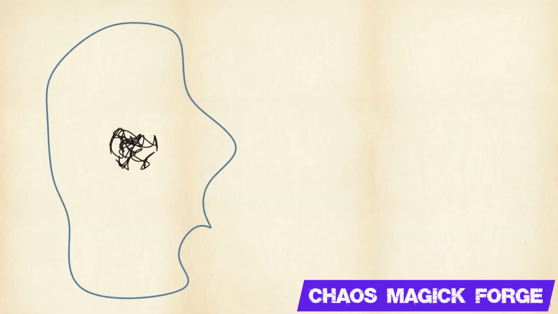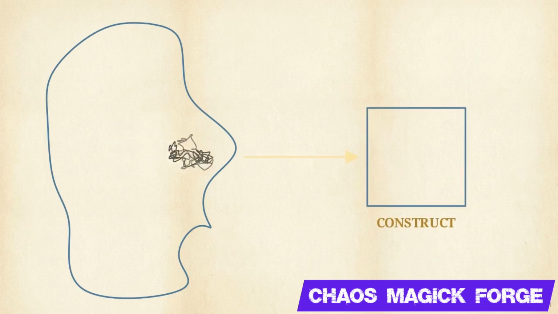Taking a problem out of your head and assigning it to an external construct forces you to clarify your intentions. It takes your messy, internal psychological energy and structures it into a precise external tool with a single objective.